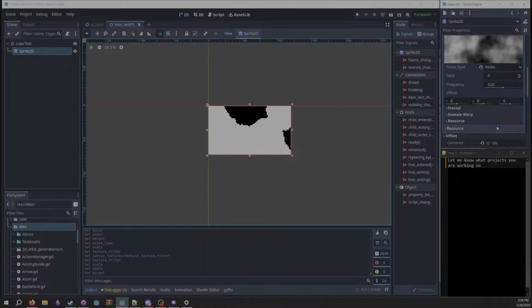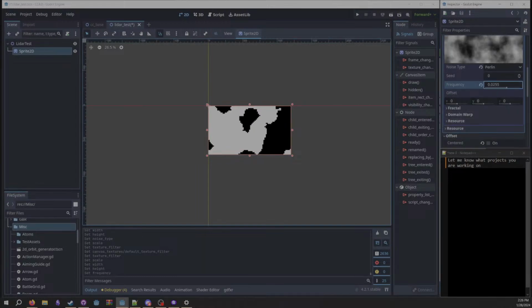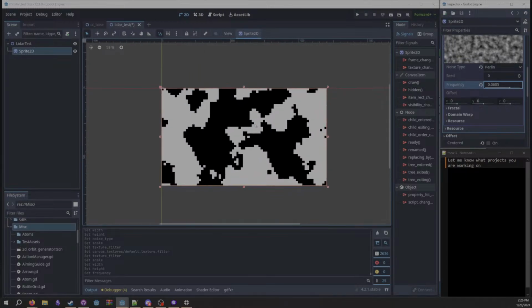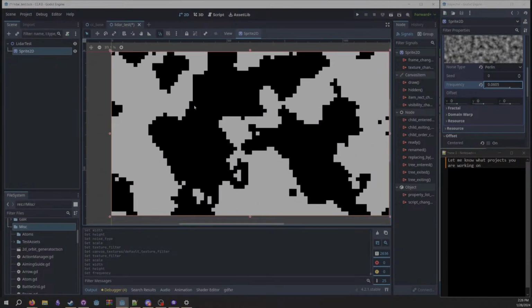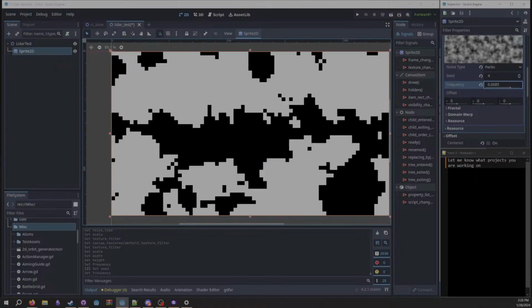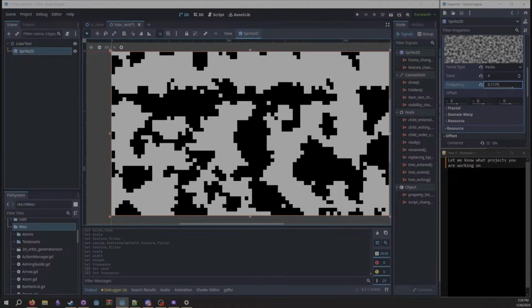Now I need to change the frequency so there's actually some variance in here. That should be good enough. Well, let's change the seed because I need some connecting pieces. Okay.